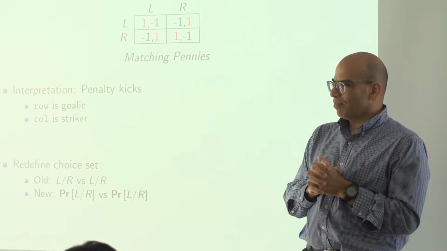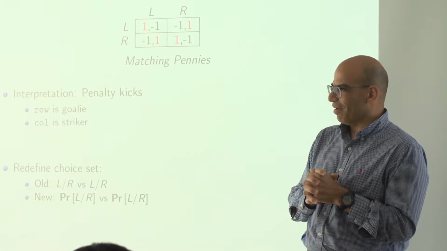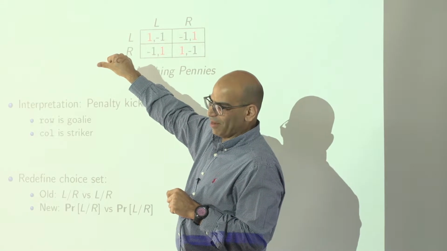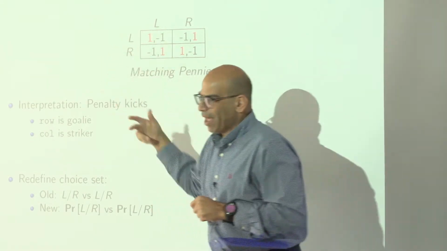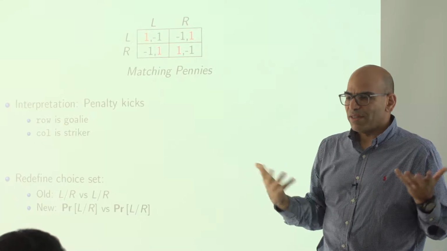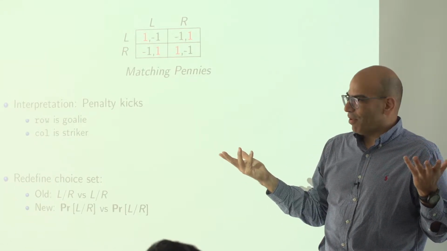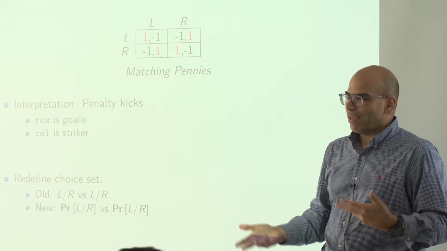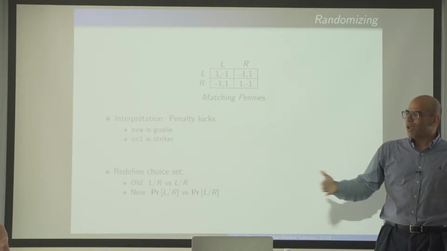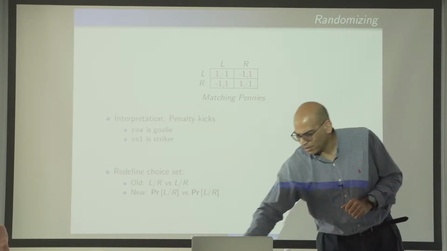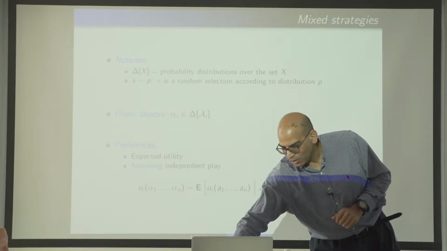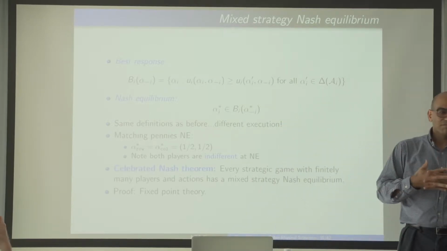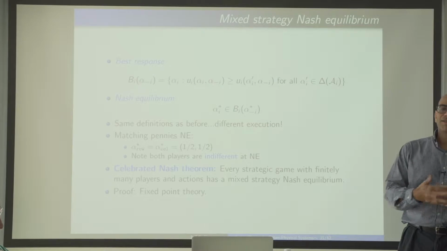It's half-half, yeah, half-half. If anything is slightly more than half, then the other player can take advantage of it. And so when they go half-half, the player becomes indifferent. If the person is going 50-50, if I go left, if I go right, I get the same expected score. If I go any combination of the two, I get the same expected score. So it turns out that by looking at so-called mixed strategies, the game that didn't have a Nash equilibrium now has a Nash equilibrium.